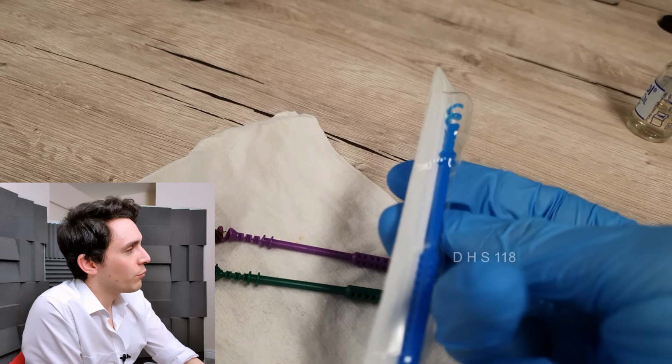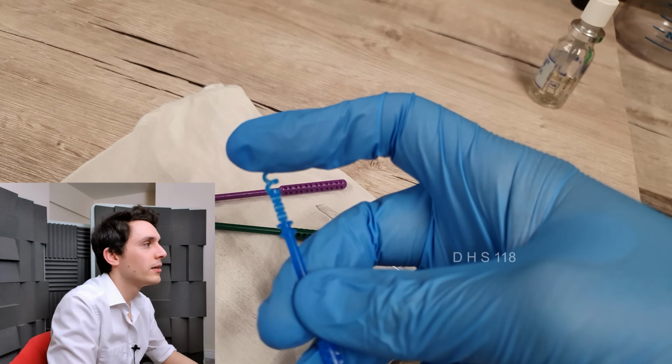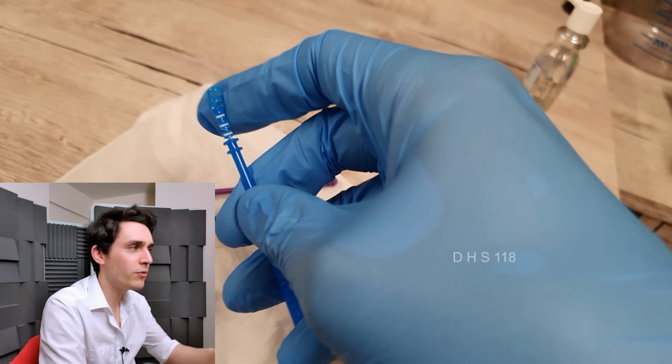So those are the two devices, and I'll show you the other one as well, the small blue one. What you'll see is it's actually fairly flexible and bendy and soft, which is what you want, because most ear canals do have a bend in some fashion, whether it's bending up or to the side and so on.